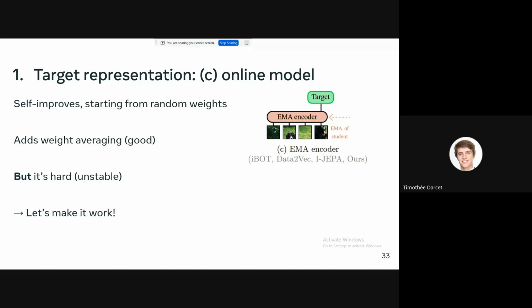Doing this self-bootstrapping means your model can run into a lot of trivial solutions or just weird regimes that do not work well. And it's very hard to make it work. So a lot of people have tried. iBOT is part of this family. iBOT does that, but there are other works like Data2Vec, I-JEPA, etc. We go in this direction because we think it's a good idea. And so for the rest of this presentation, we will discuss specifically this idea, trying to train a model that reinforces itself via machine learning in its own latent space, basically.